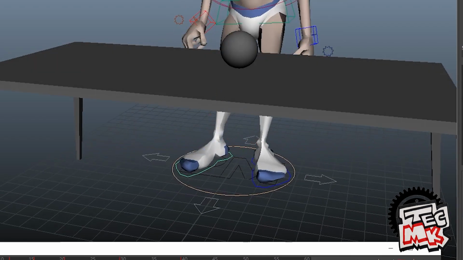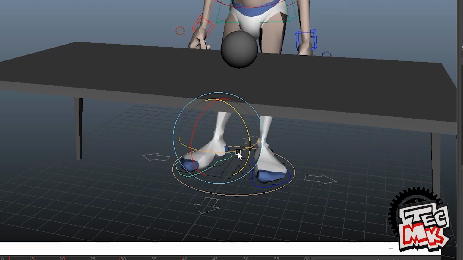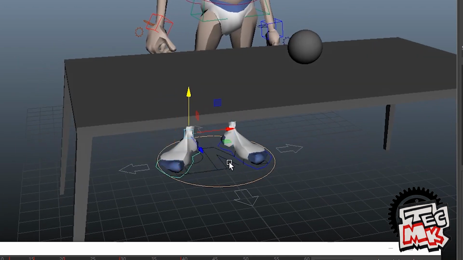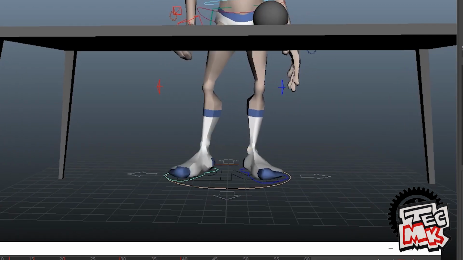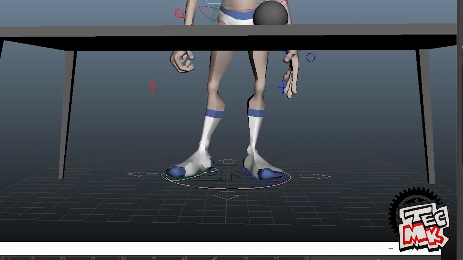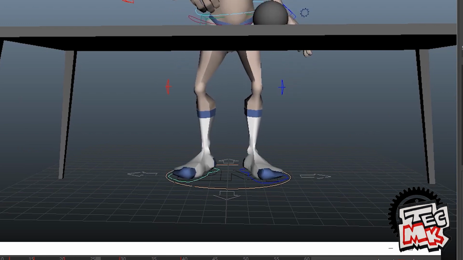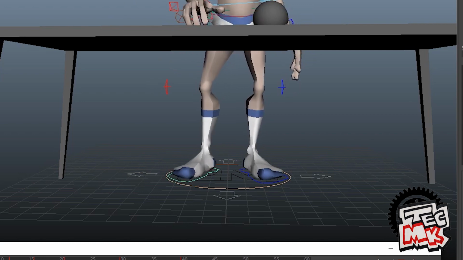What we can do is, in the initial stage, I can move the feet a little bit, rotate it a little bit, shift a little bit. So guys, did you see this? From 1 to 7 the feet came, and here we are able to get rid of the feet anchoring.